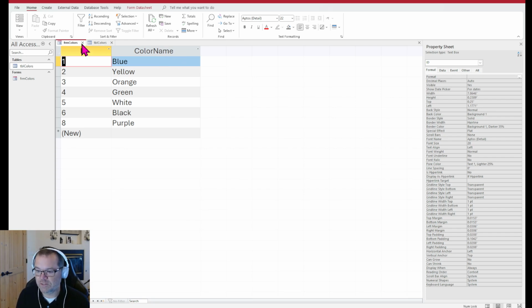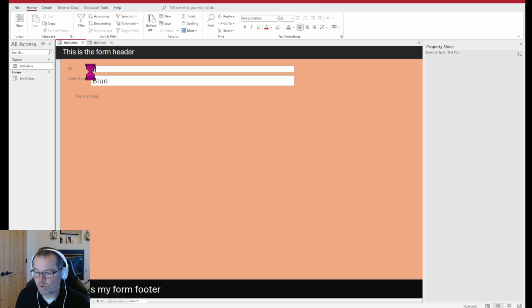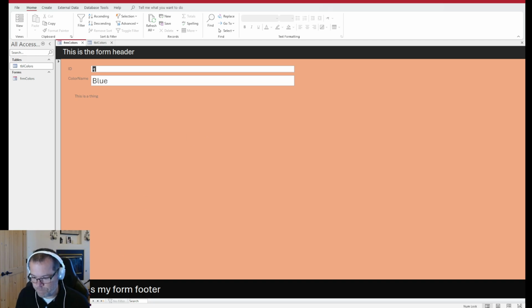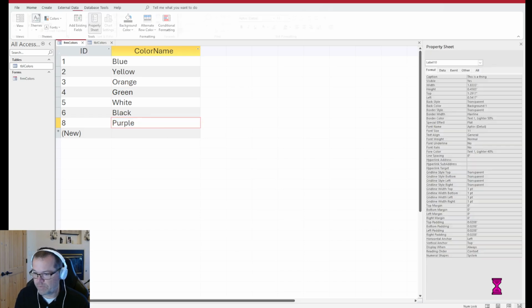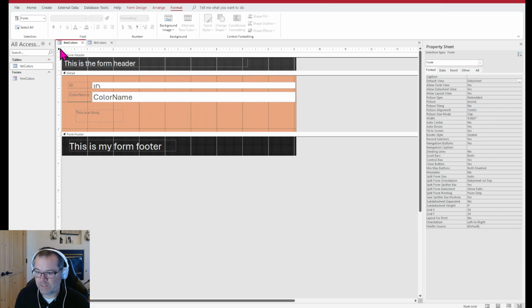Now there are multiple ways to display the data though. So far we've gone over the normal kind of form view, that's one item at a time. I can use my arrows on my keyboard, up and down, left and right, to flip through these records to show me one record at a time. I can use my datasheet view to see lots of records at a time. I can also, let's go to design mode. Right now, I'm clicking this little black arrow at the top, which means I'm editing the whole form.